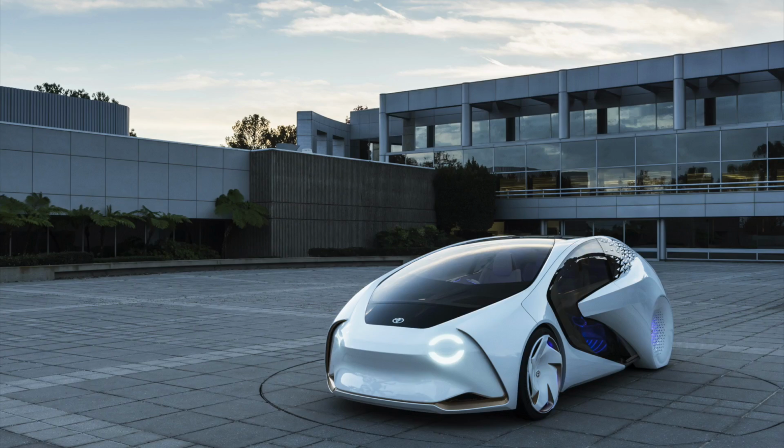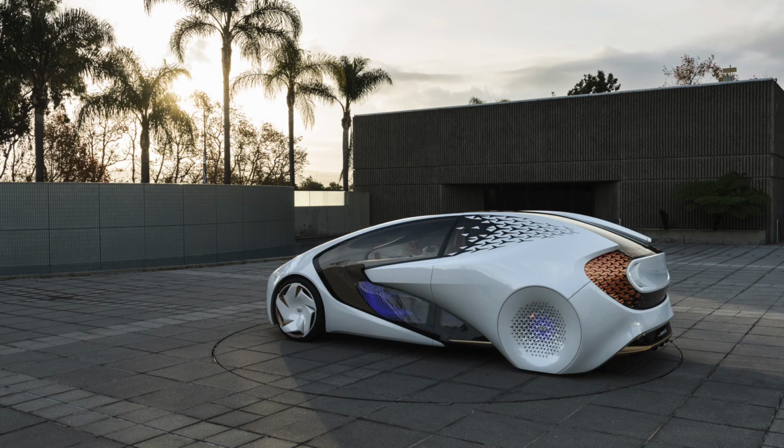And lastly, we have what Toyota is calling Concept I. So imagine in the year 2030 where we have autonomous cars, what that relationship with that type of car would look like. So they have no real plan to put this into production, but they're just daring to dream what it would look like. During the presentation, they were saying that we don't really react well to autonomous cars right now, especially if that car was to make a mistake and crashed. We would have no forgiveness and want nothing to do with such a thing.